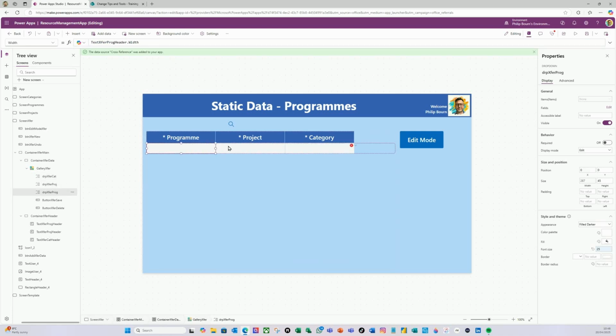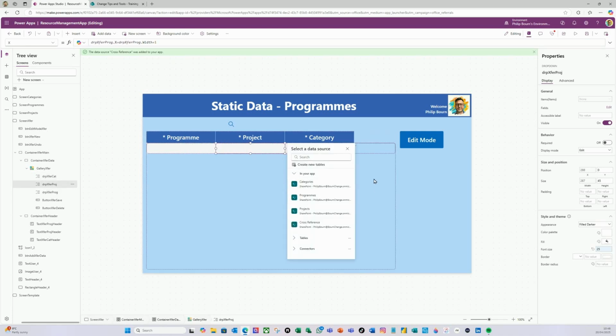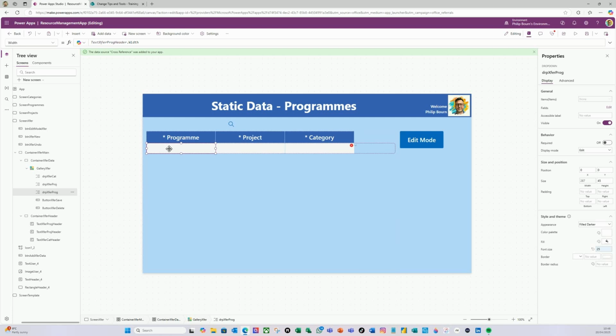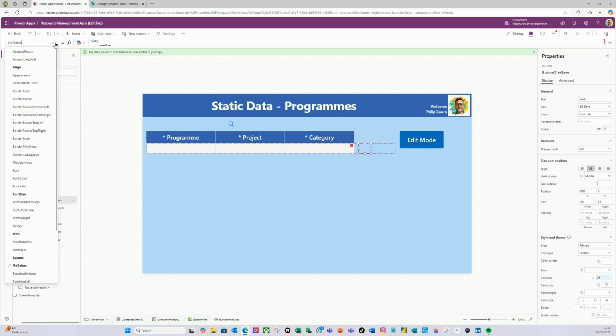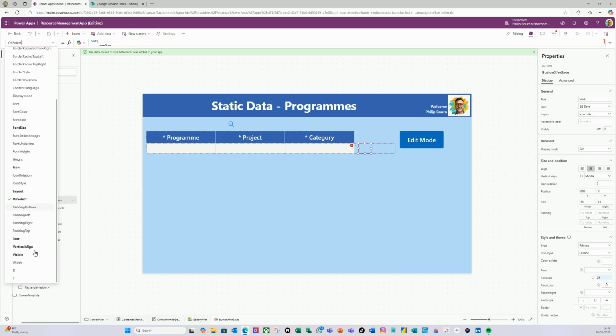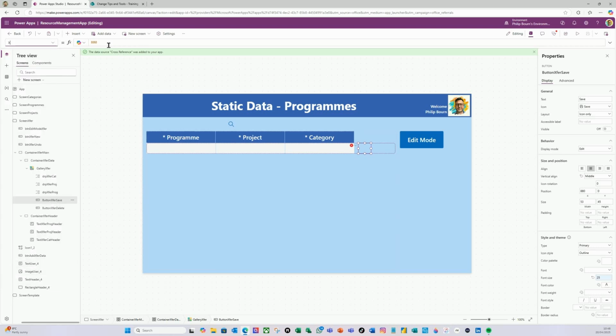So these are all now running, and it keeps on asking for a source here because I've not put anything in there as far as the source. So let's now sort out the data. So I'm just going to hit save here, because the one thing I want to do now is I'm going to take this save button, and now I'm going to point the X property to the last DRP there.